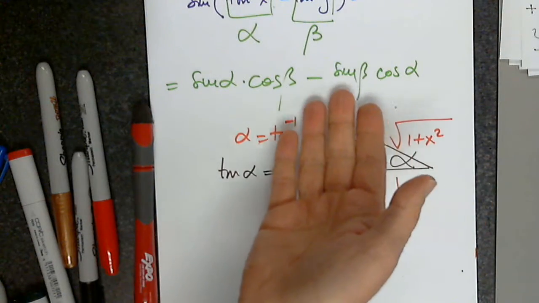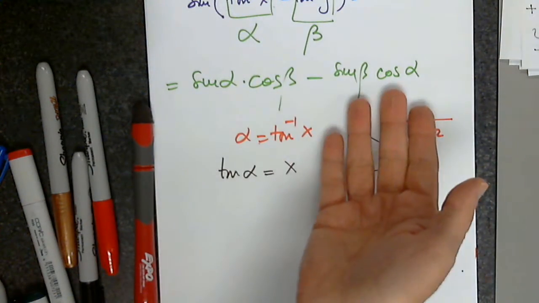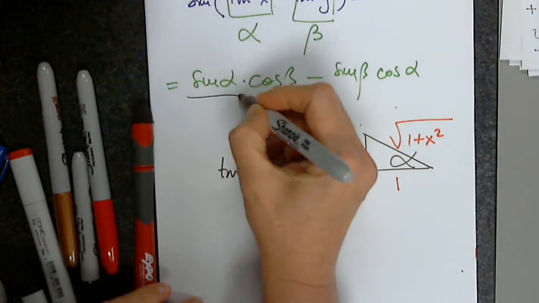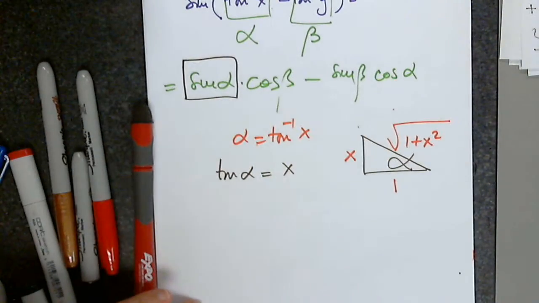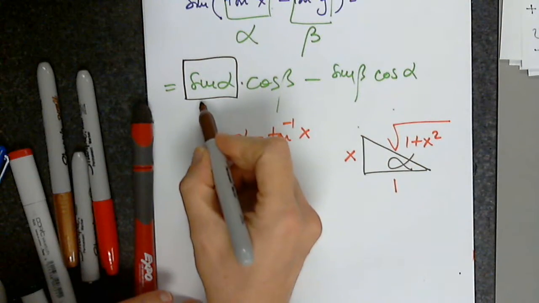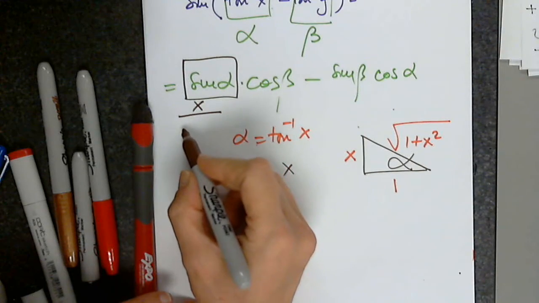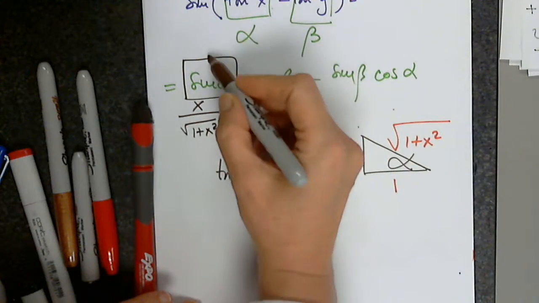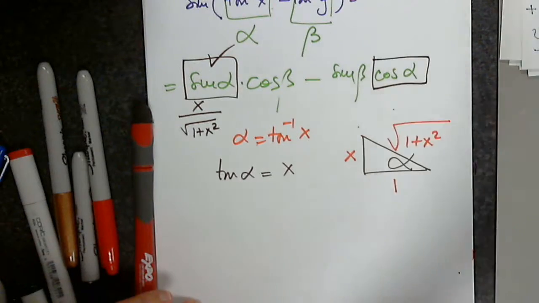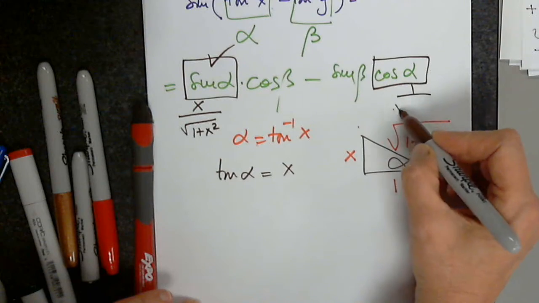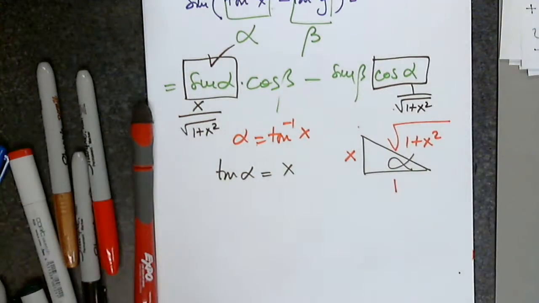Now let's come back here. We know what we are trying to determine. We know about angle alpha. We don't know it about angle beta yet. So please give me this piece. Careful, opposite. You said opposite, x over the square root of 1 plus x squared. Excellent. So this is done. But you will also give me this piece. We have 2 more pieces to discover.